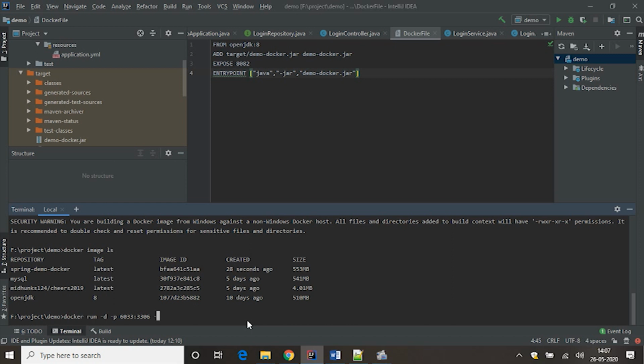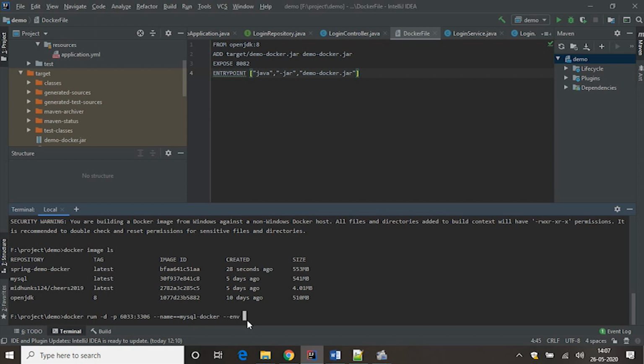After that, we will be giving the database container a name, that is --name. This is a container name, you can simply give anything. I will be giving mysql-docker, and now we need to specify some environment variables like the root password. The username is already there, so we will be using root itself.